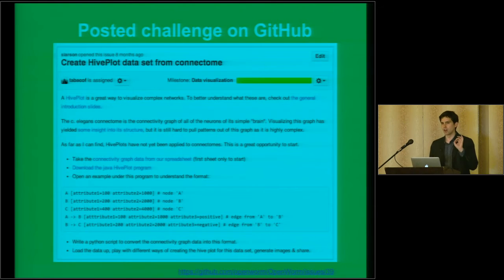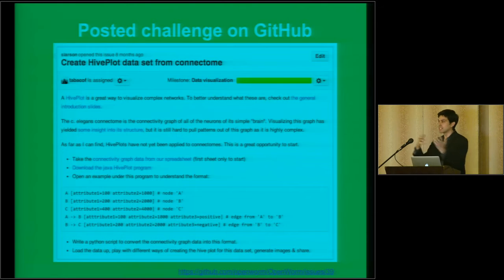And before I get into some of the details of how we do the simulation and the why, I just wanted to show you an example of open science at work, because sometimes folks don't really understand what that means. Okay? So we literally post our roadmap for what we're going to do, as an open science project does, as issues. Like this is an example of literally an issue that we posted up on GitHub using GitHub's issues mechanism. And we said, we want to create a Hive Plot from the connectome data that the C. elegans has. And we had some description about what a Hive Plot was. It's a particular way to visualize a graph. I'll show you an example in a second.